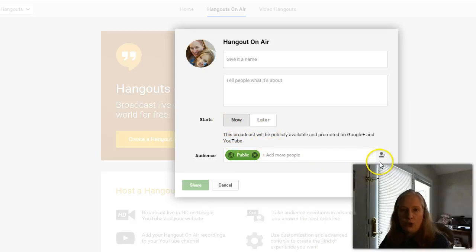And you don't have to worry about trying to add people in here individually that you want on your Hangout. I'm going to show you an easier way to do it. At least I think it's easier. But if people are already in your Google Plus friends list, go ahead and add them this way. I've found when I try to send the links this way, it just gets confusing, and sometimes people don't seem to get them. So I'm going to show you the way I do it, okay?